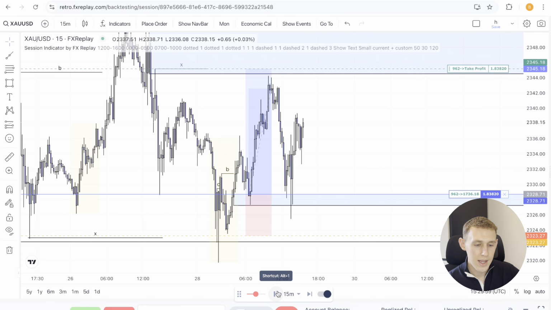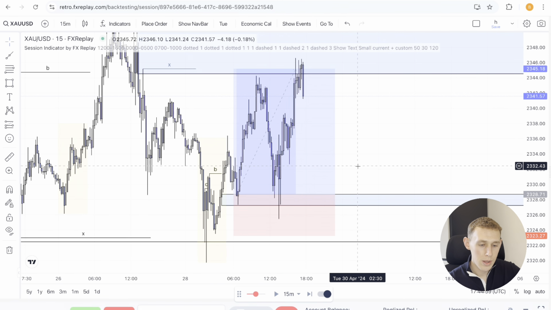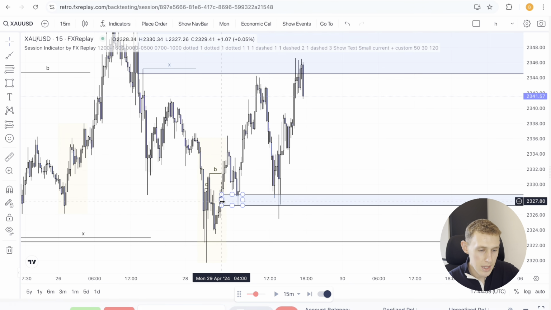Cool, there we go. And that is exactly why as well I don't make my trades break even. I just simply let them run, because if price had come back here and tapped break even, it doesn't make sense, because the trade is still valid until price came below my stop loss. So nice trade there, TP hit.